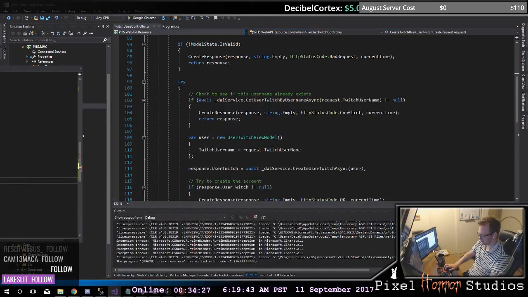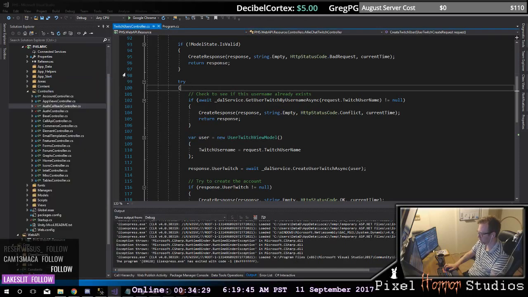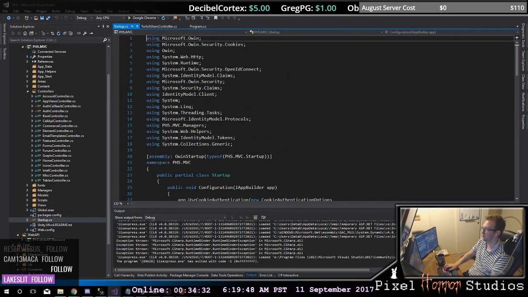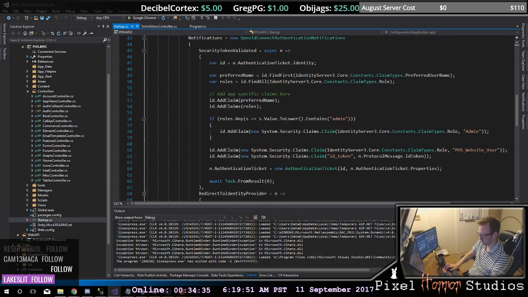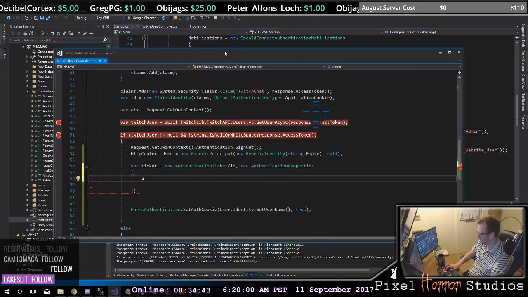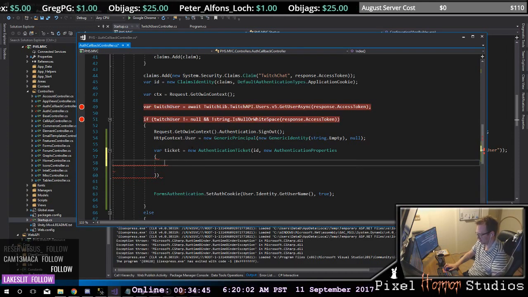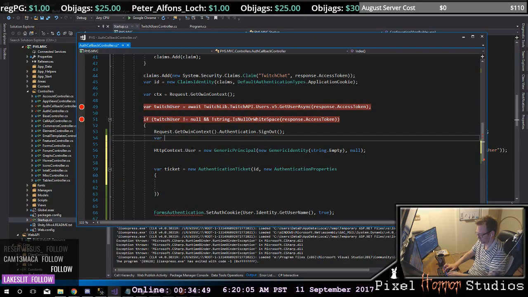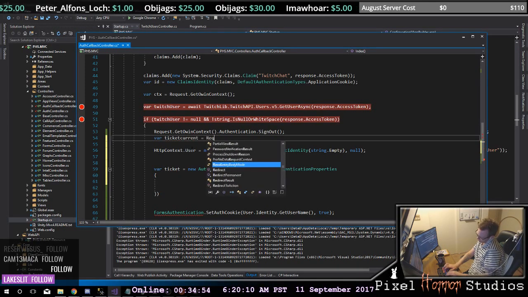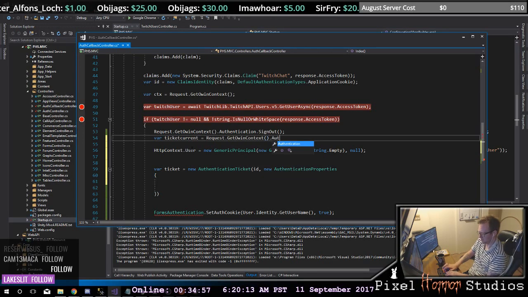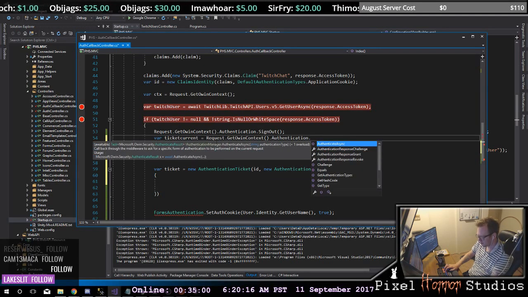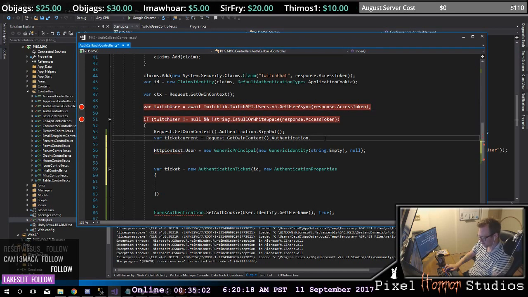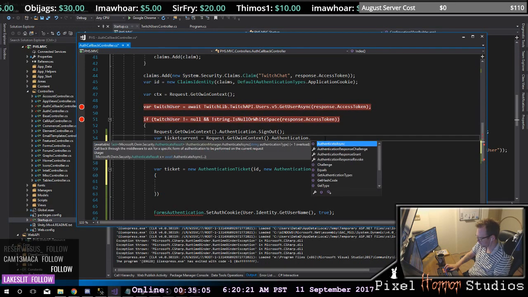Let me look back over here, because you should already have this in your account. I'm sorry, where you're logging in here. Your properties are in your current ticket, which are found in your identity. So you should be able to do something like a request.get on context.authentication. And now is this already a ticket? No, that's a manager. There's got to be something in here called a ticket.